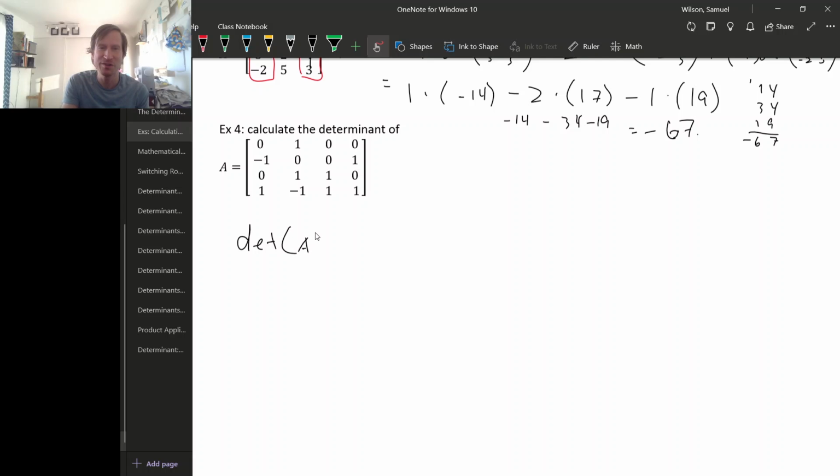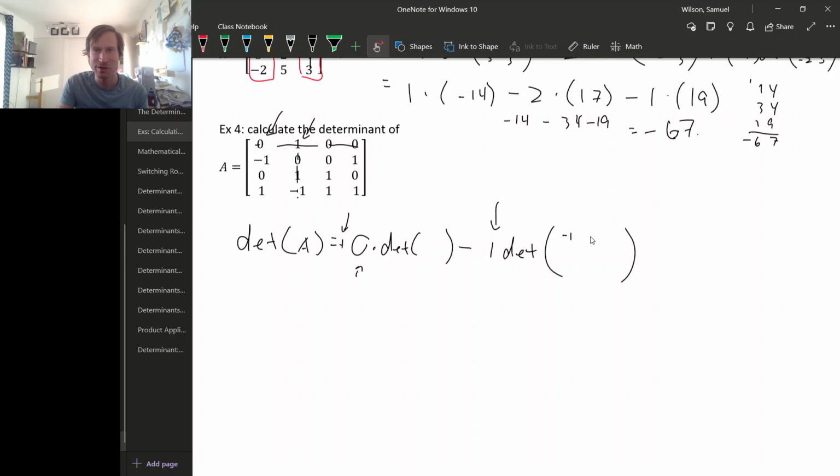Okay, so determinant of A is, so now from this first position we get a 0 times some determinant of some big, right, this 3 by 3 in the lower right, but we won't have to calculate this determinant because it's being multiplied by 0. Okay, so the first term had a plus, so the next term is going to have a minus, and the entry here is 1 times the determinant of. Now, since we have a 1 here, we don't get to just ignore the stuff coming from this determinant. We have to write down what it is. So imagine deleting this row and this column. We get minus 1, 0, 1, 0, 1, 0, 1, 1, 1.